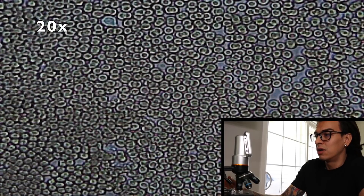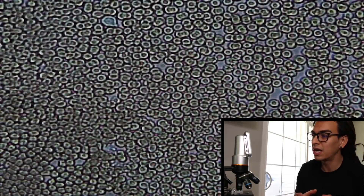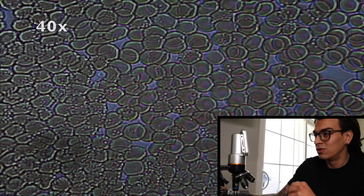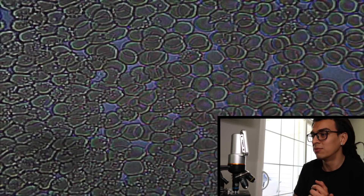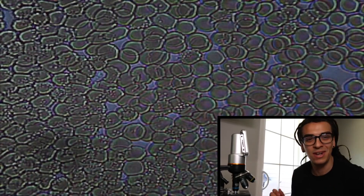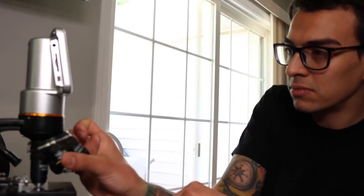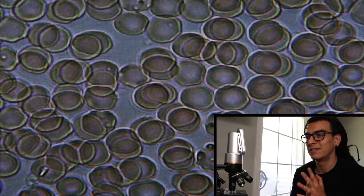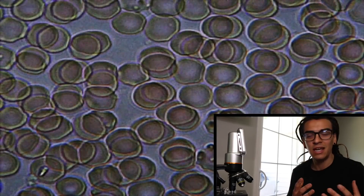Right now we're at 10 times zoom and you can see that my blood cells are really, really not moving at all. This is how my blood is right now. I'm going to put it onto 20 times — you can see my blood cells individually, but they're stuck together and not moving. This is what happens for most of you guys that do not drink water when you wake up. Let's go to 40 times zoom — it is crazy. You can see them but they're barely moving. At 60 times, they should be all over the place.